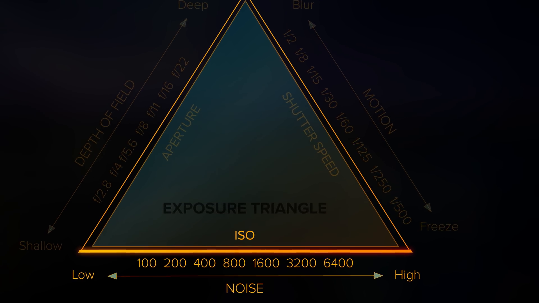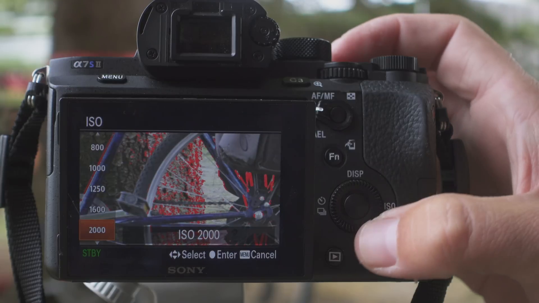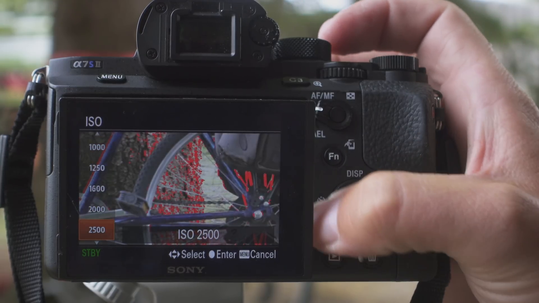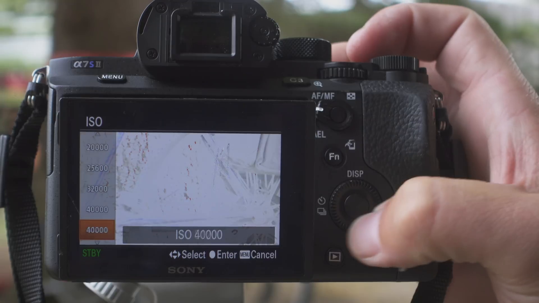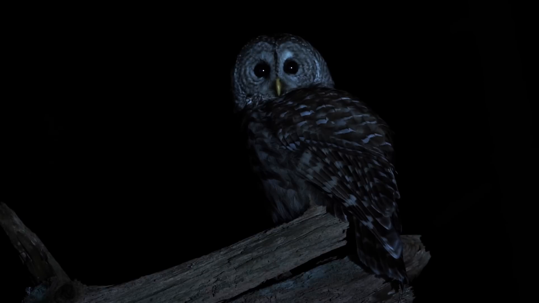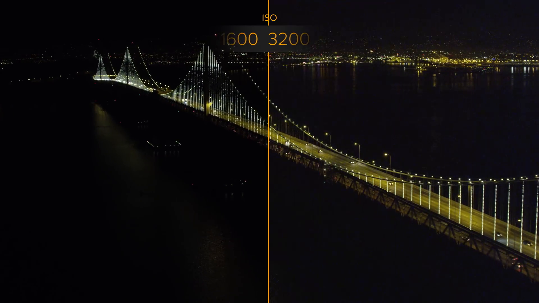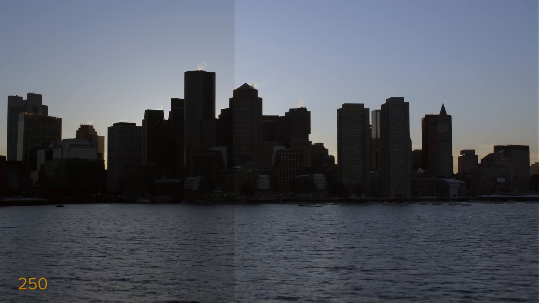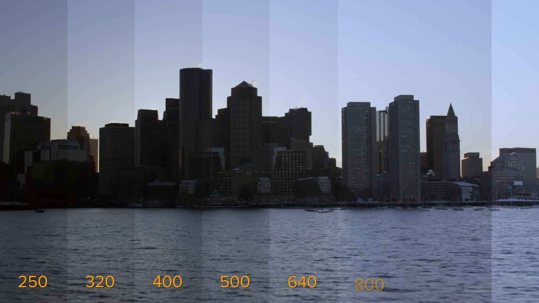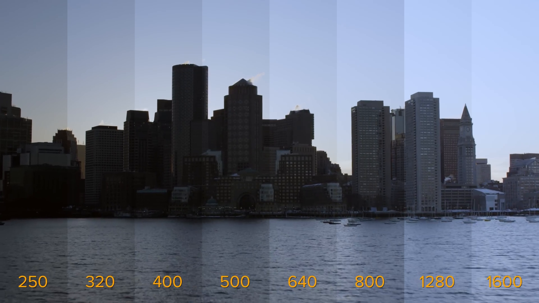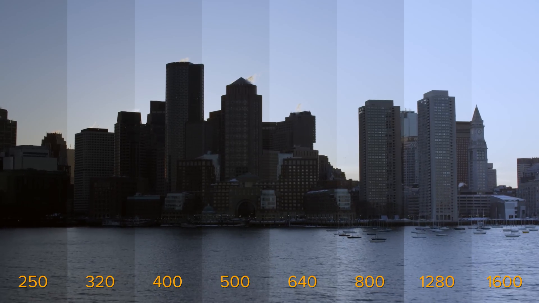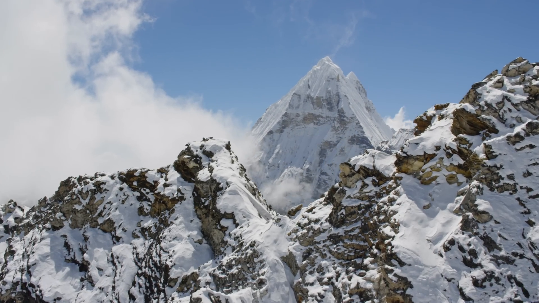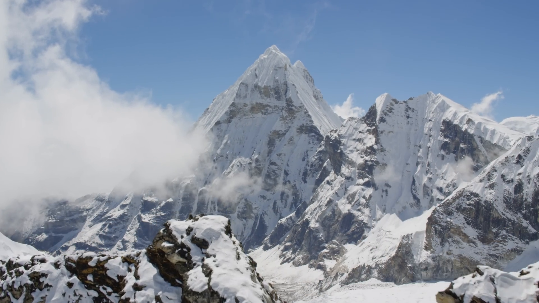ISO is the level of sensitivity to available light of your camera. The lower the ISO number, the less sensitive it is to light, while a higher ISO number increases the sensitivity of your camera. With increased sensitivity, your camera sensor can capture footage in low-light environments without having to use additional light. But higher sensitivity comes at an expense — it can add grain or noise to the video. Each step between the numbers effectively doubles the sensitivity of your sensor. When there's plenty of light, you should always use the lowest ISO to retain the most detail and to have the highest image quality.